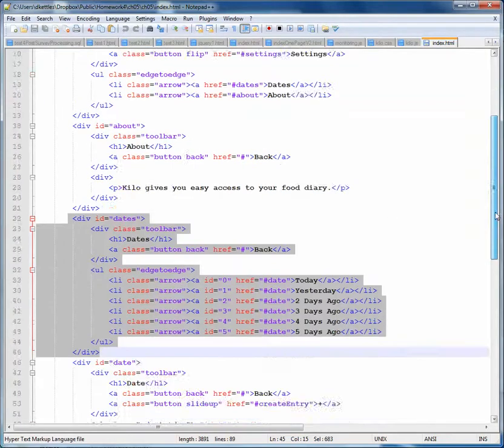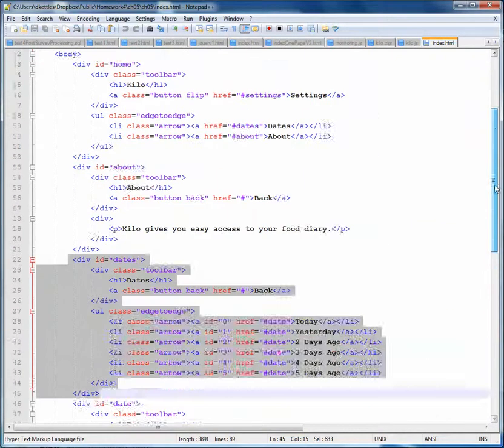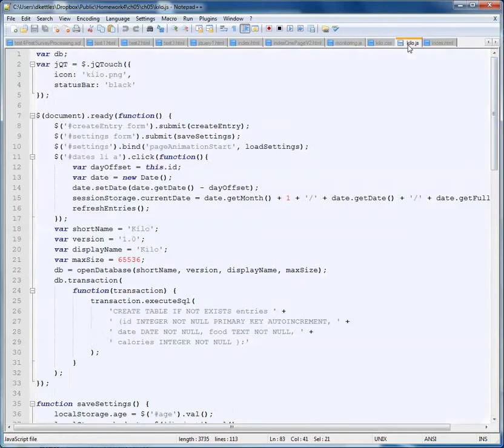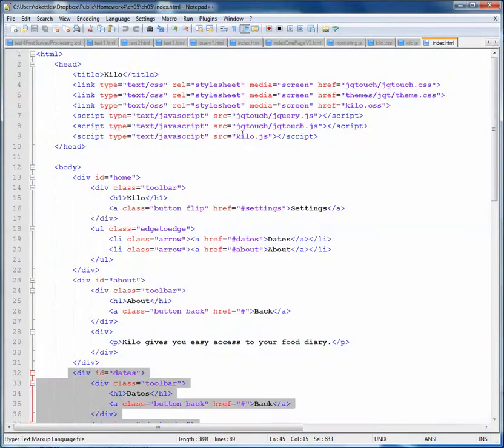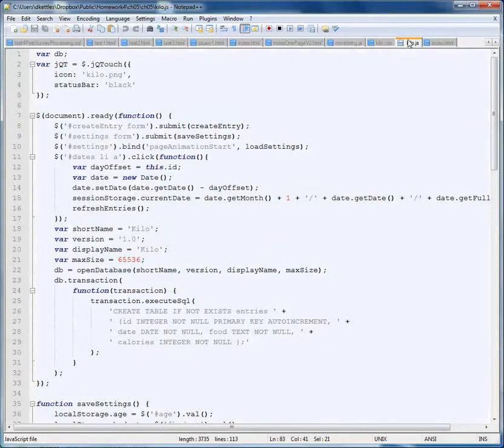All right, let's get on to the meat of this that I really wanted to talk about. Look at this JavaScript page. So they reference kilo.js in here, and this is all custom written for this application, and you're going to need to provide something similar to this for your application so that you can handle things like reading stuff from a database and putting stuff into the database. First they set up a variable db, so you can just declare any random variable. You don't have to set it to anything, but you're going to be using that later.